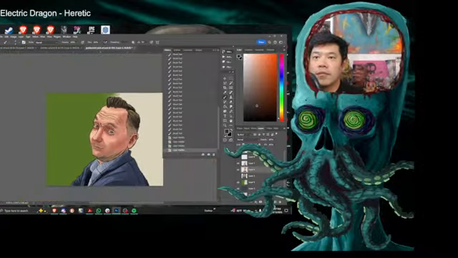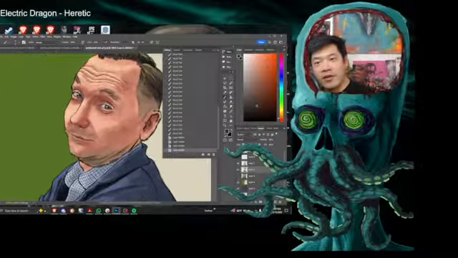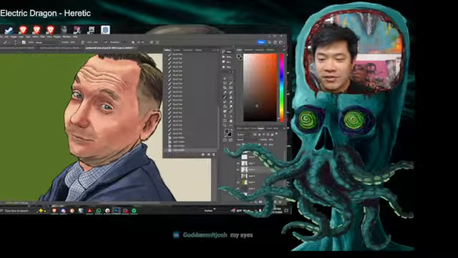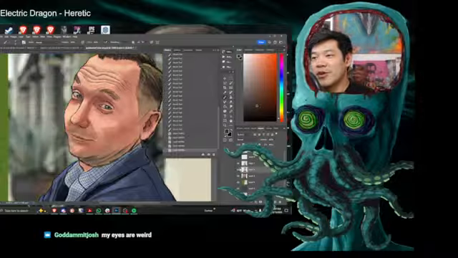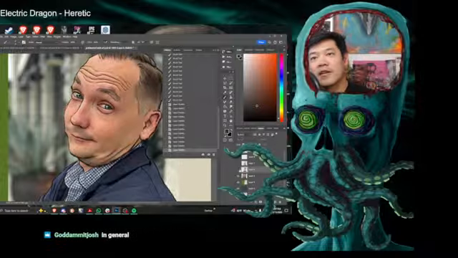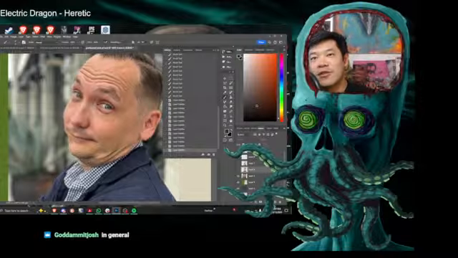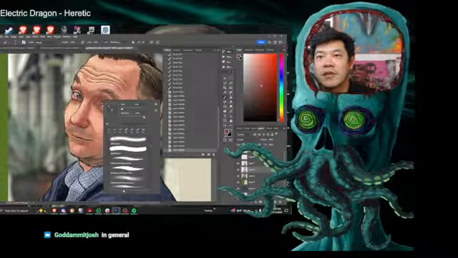Alright. Look at this suave operator. This cultist of rot and bone. Are you saying your eyes are weird in the illustration, or your eyes are weird in general? I don't think so. You have pretty normal eyes. Just trying to, there's this form I'm missing. That's what it is. Give me one second.